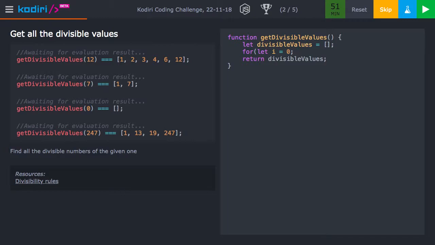As long as i is less than or equal to the number, which needs to be set up at the top.